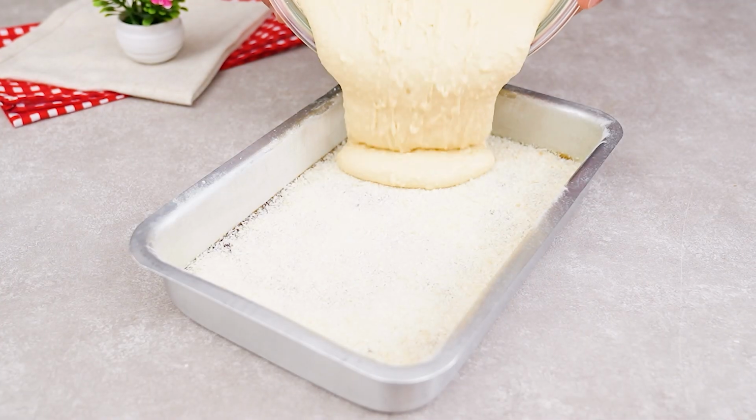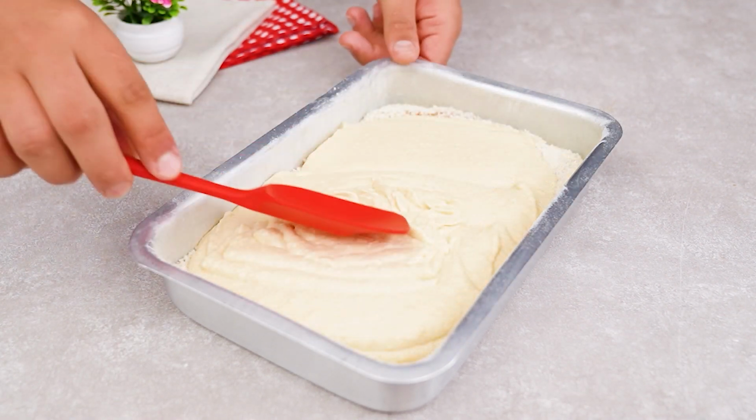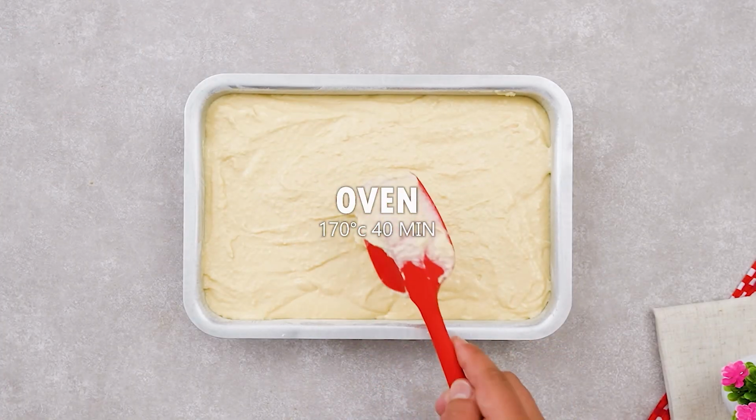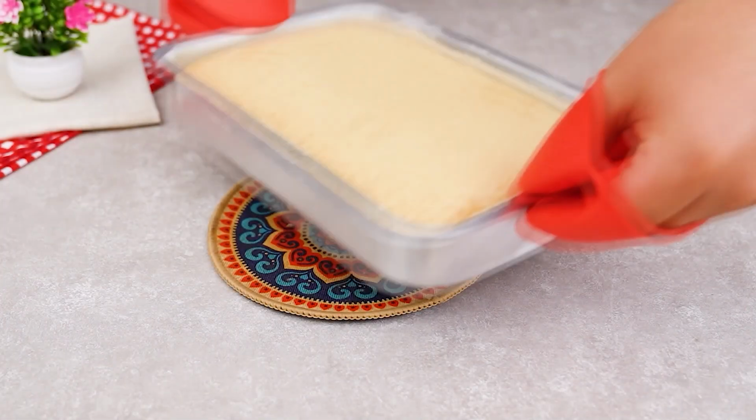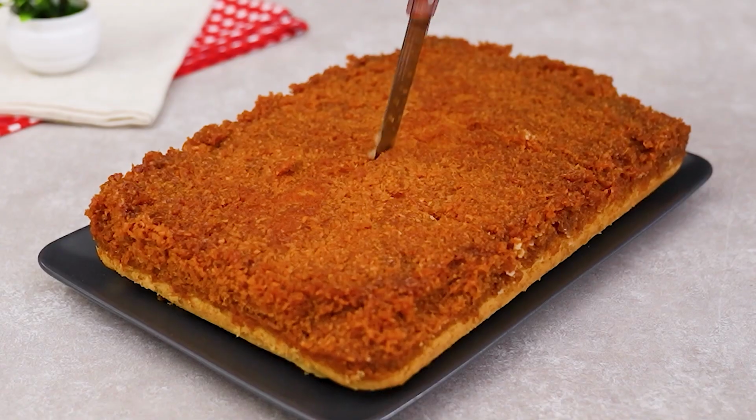Now pour it carefully into the pan so as not to mix the layers. Then, bake it for 40 minutes at 170 degrees Celsius. After that time, unmold and enjoy the result. Look how beautiful it is, a recipe that impresses in both flavor and presentation.